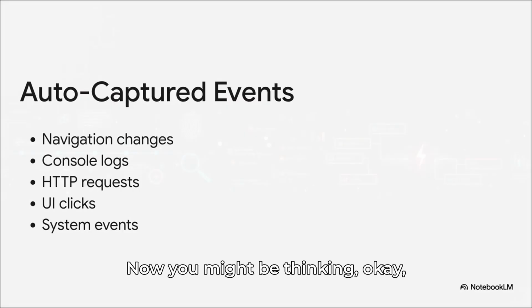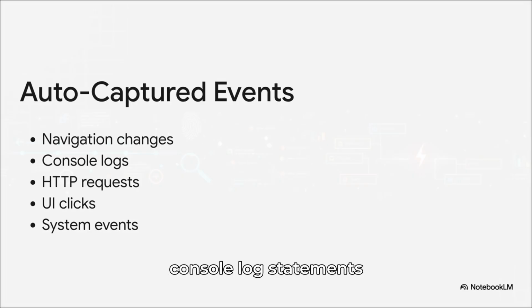Now you might be thinking, okay, do I have to go write 1,000 console log statements to get this magic trail? Thankfully, no way. Modern Sentry SDKs actually automatically record a massive amount of these critical clues right out of the box. They capture URL and UI navigation changes. They grab your console logs and format them automatically. They intercept outgoing HTTP requests and log the method, the URL, and the status code. They even capture UI events like button clicks or touch inputs, and system events like a low battery warning or a device orientation change. The whole shebang is captured automatically, silently building your timeline before the crash even happens.